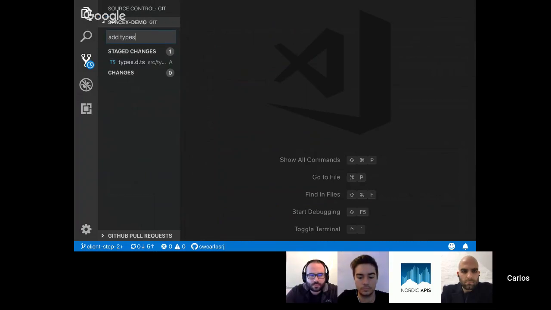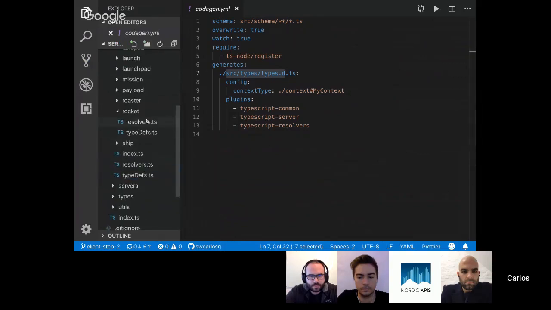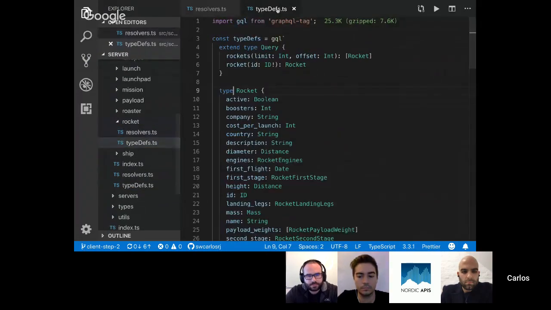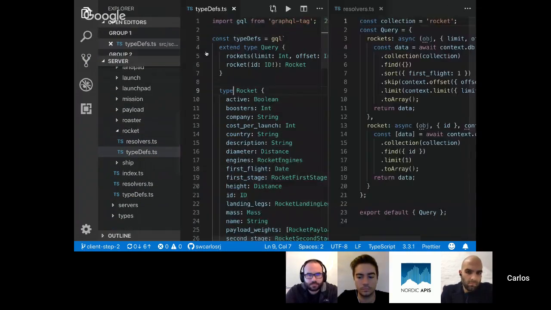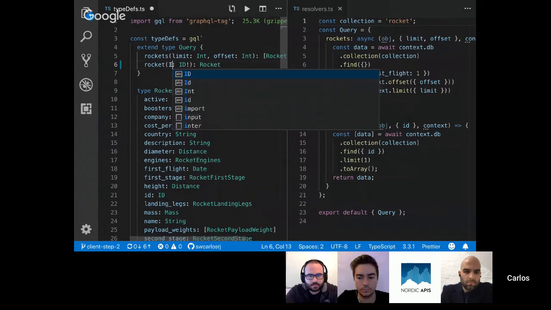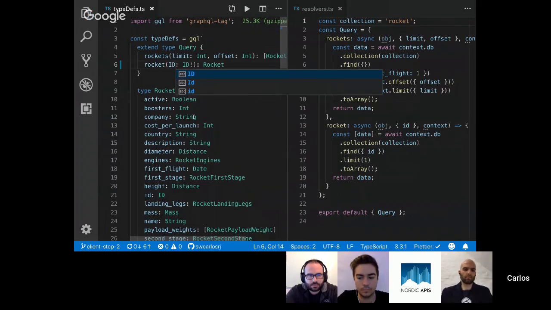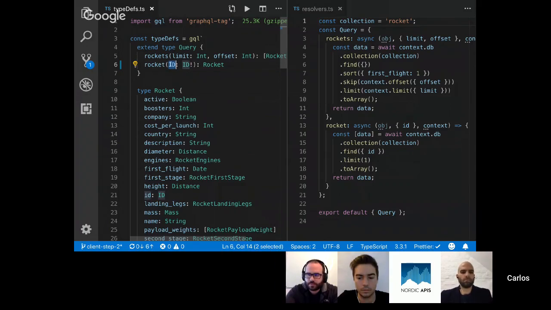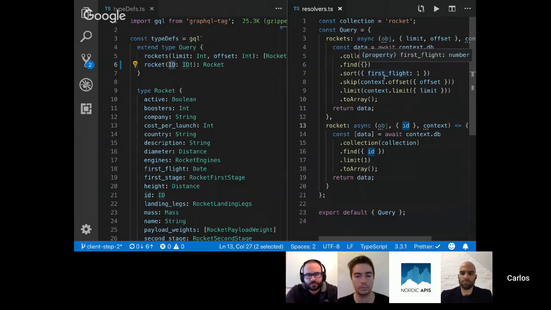The good point is that when we are resolving our type definitions, I want to know whenever I evolve my API. So let's say that now I want to evolve my API here, and I want to call it ID. This is not going to work, because I'm going to have ID here but I didn't change my rocket resolver because I forgot. So I do want a runtime check to know that I have to change this ID.